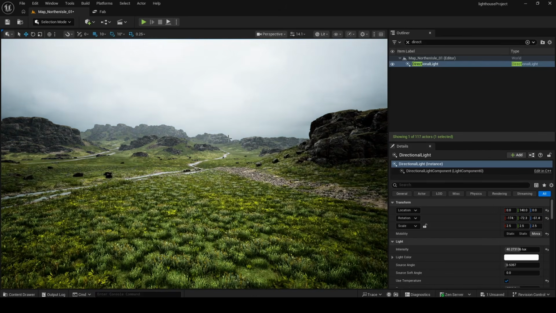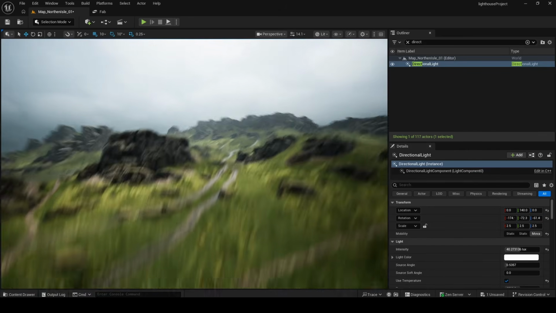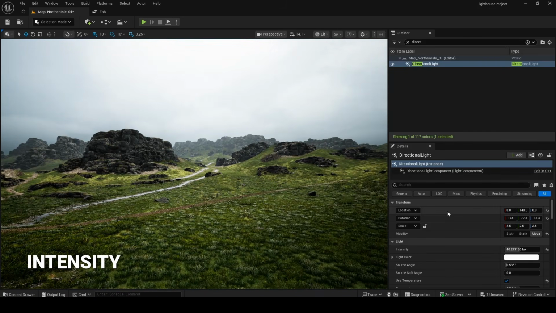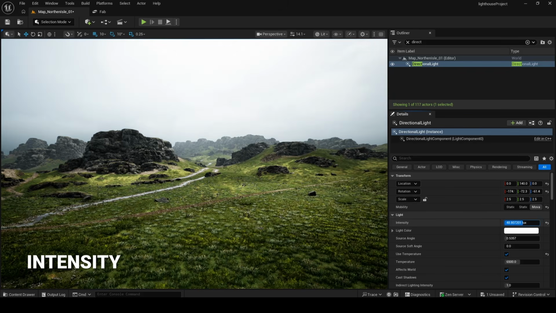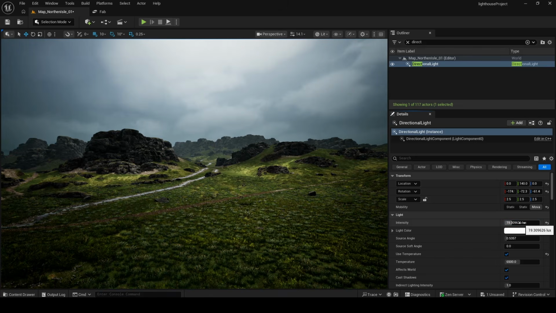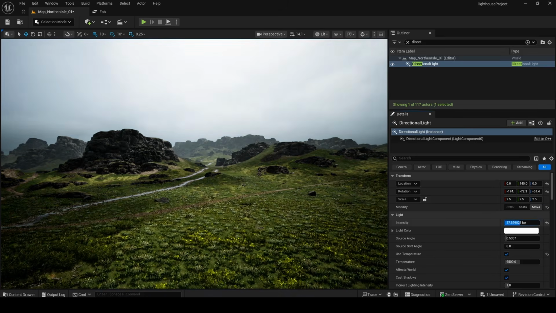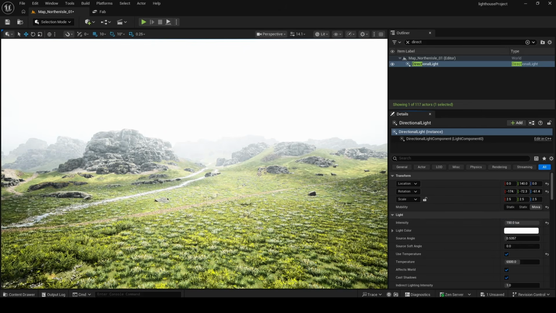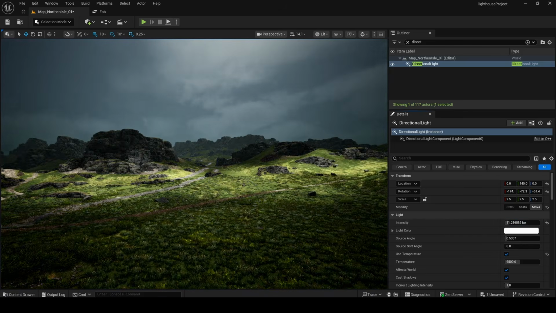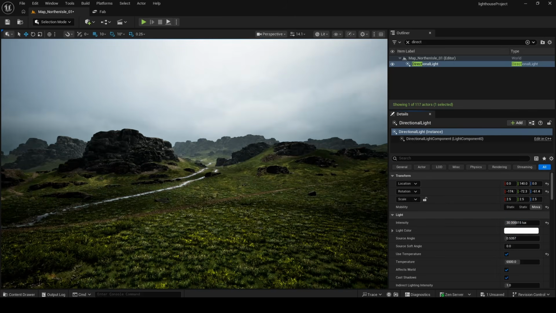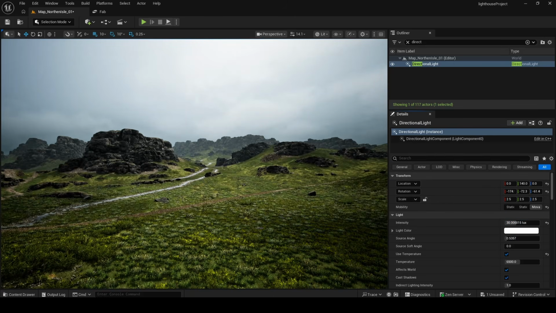Now let's go through the most important directional light settings. Not every setting in Unreal matters equally. These are the ones you will actually use. First we have intensity. Intensity controls how strong the sunlight is. You can change intensity here, so the higher intensity makes the scene brighter, increases visibility, and creates stronger highlights. But too much intensity can wash out the image. Your scene starts losing detail and contrast. Lower intensity creates a softer and more controlled image. In games, higher intensity is often used for readability, and in cinematics, lower intensity can create a more dramatic mood.